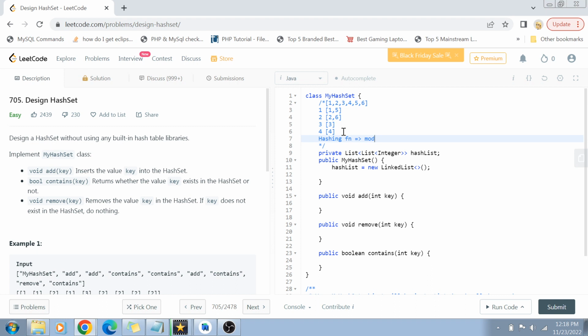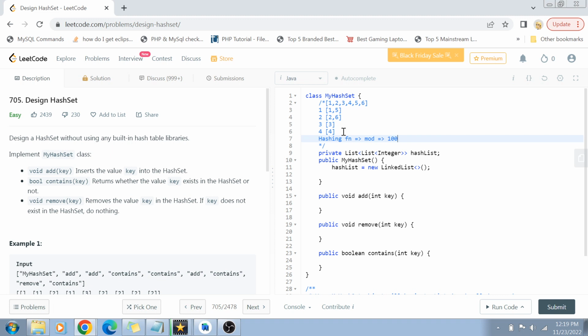So either you can think that yes, if 10 to the power 4 calls are made and we are adding in all those calls, then what's gonna happen? You are going to end up adding like 10 to the power 4 elements. But instead of creating 10 to the power 4 buckets, what I'm going to do is I'm going to create 100 buckets, and then whatever number I get, I'm just going to mod it with 100.